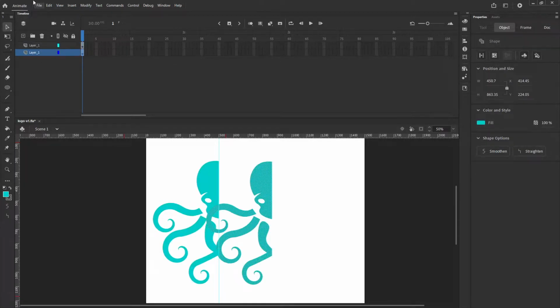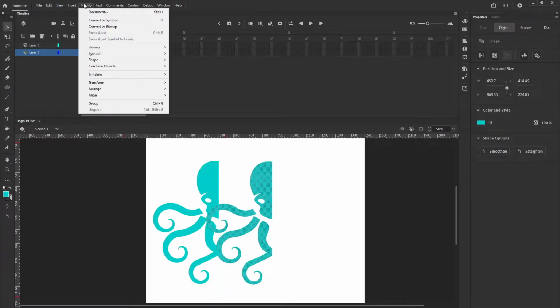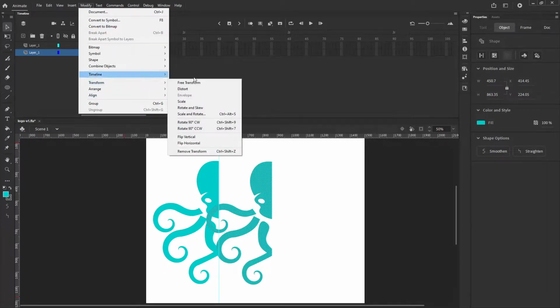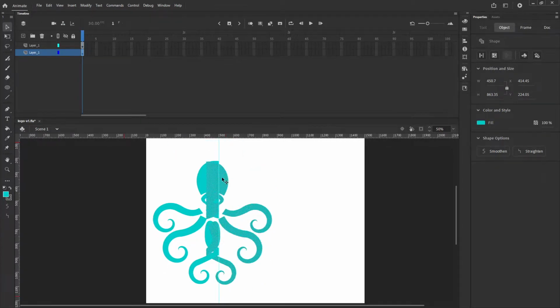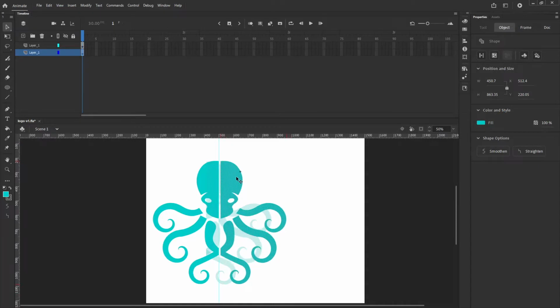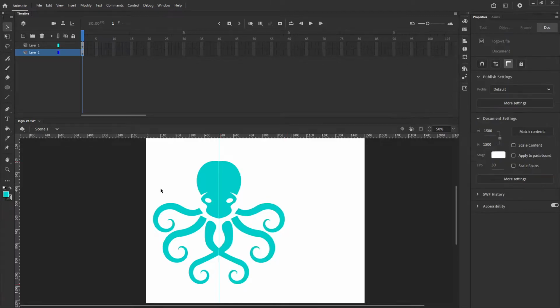Control C, Control V. Edit or modify, transform, flip horizontal. There we go. I'm now going to bring them sort of close to each other. There we go. Yeah, alright, so they're not quite attached, which is cool. Alright, so we're definitely getting there.